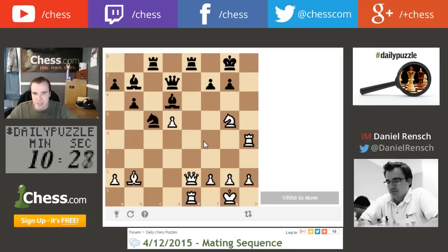Nice thing is that a lot of the puzzles after the Saturday one, which we're starting with a tough one, should get a little easier. Rook h8 check seems like the most obvious forcing move. King takes h8, queen to h5 check, king to g8. Queen to h7 check, king f8, and mate. That's a forced mate. That's shake and bake, and I helped.